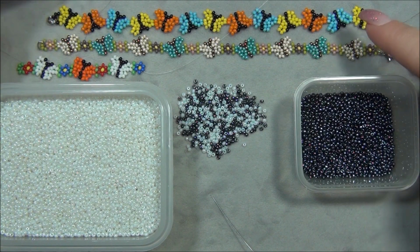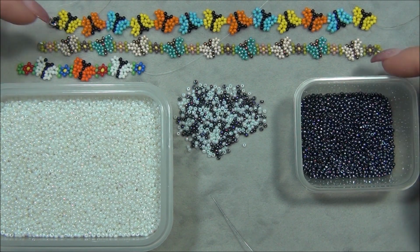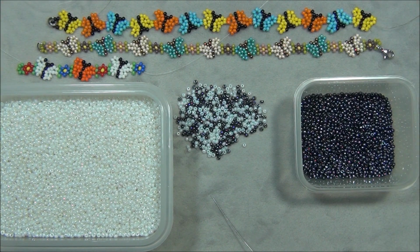To make the butterfly version, remember you have to use 7 feet of thread. This one here was 6 feet, but this all butterfly takes up more thread, so you have to use 7 feet. So I already cut my 7 feet of 8-pound fireline, and I'm going to use 2 colors this time, which is really awesome, especially for those of you that don't have a lot of colors to work with.